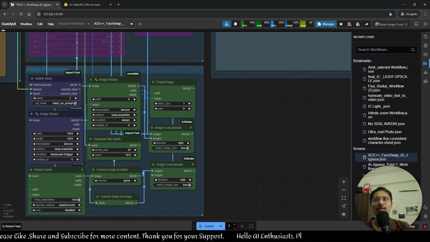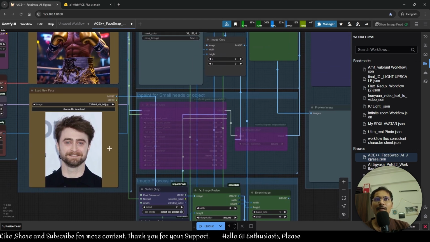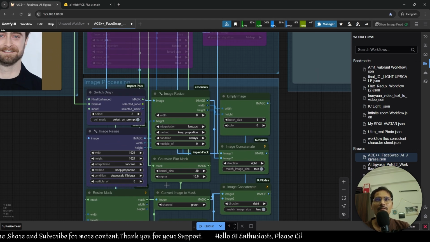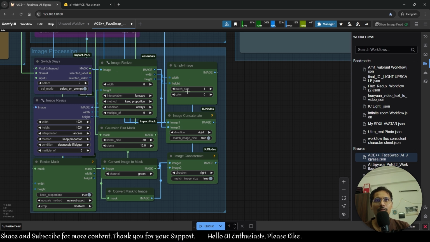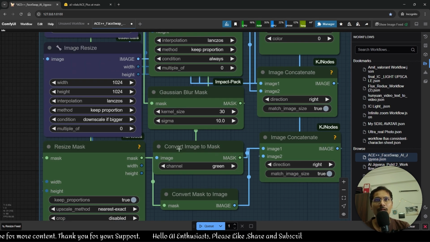This is here for image processing, because there are two things here. As you can see, you don't have to change all of this, because it is automated. You don't need to change a lot of things here. If you want to go according to your own needs, you can check this out. If you want to change something, you can, but you don't need to. Let me tell you that.